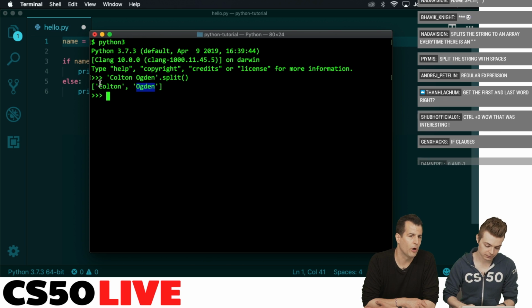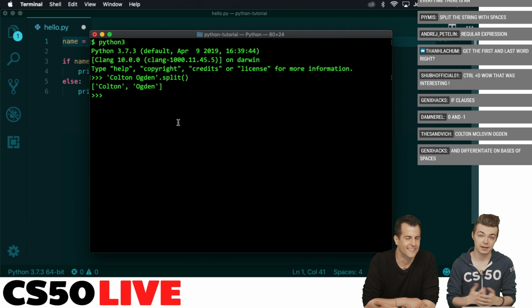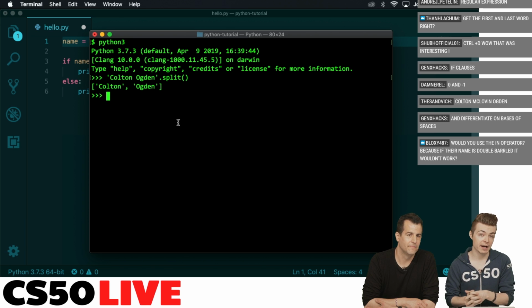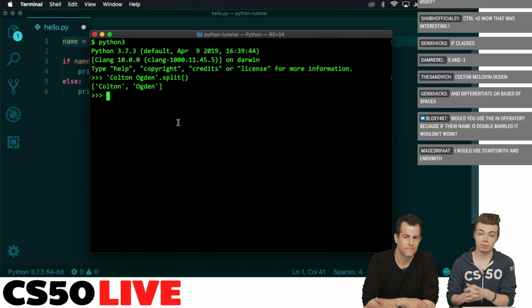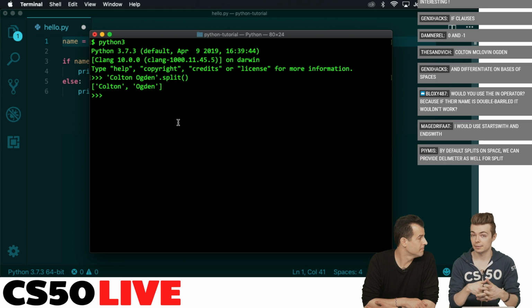And what are these square brackets around you? Why am I seeing that? So these square brackets are indicative of what you might have seen in Java or C, an array, but in Python it's called a list. And the nice thing about lists in Python is that they can be of arbitrary size, they can grow dynamically, you don't have to allocate memory for them if you're coming from a more statically based background.